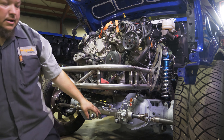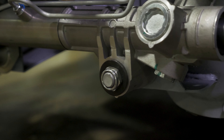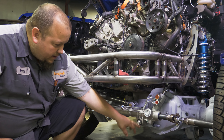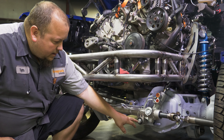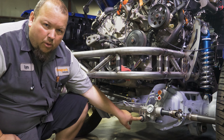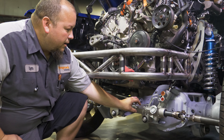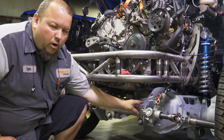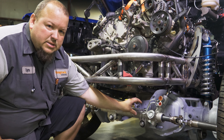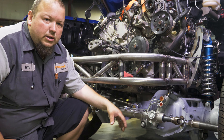For mounting, I get a solid piece of steel — I believe it's an inch and three-eighths diameter — that fits right into the bore on the mount. Then I'll through-drill it so you can put a high-grade bolt through it, and it bolts directly to the mounting bracket. I'll put one of the mounts on the differential cover — basically just profile some pieces of steel to the shape of the cover and weld it directly to the cover.